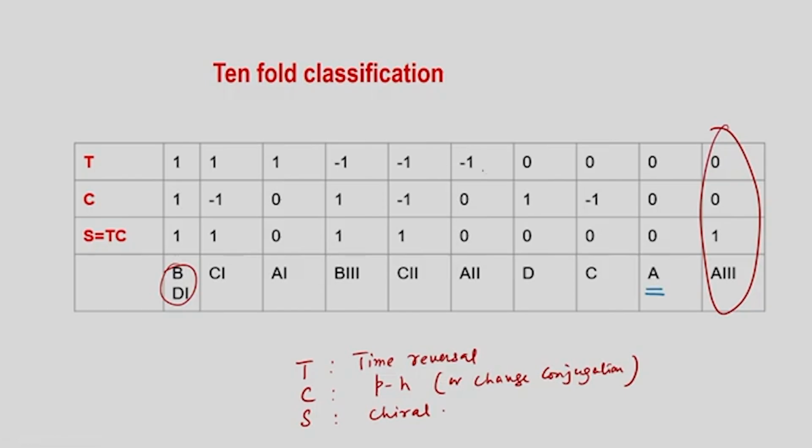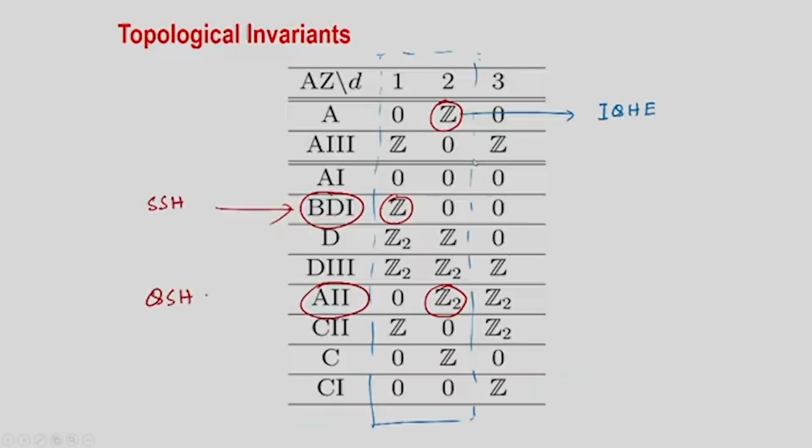This is -1 because of the reason that this is with a spin. So, with spin it is i sigma y into K, K being the complex conjugation, and it has no other symmetry. There is no particle hole symmetry, there is no chiral symmetry and so on. So, this falls into the A2 class, and if you go here, you see that the A2 class has a topological invariant, which is a Z2 invariant, and that is the QSH. Okay. So, now let us come to the Kitaev model.